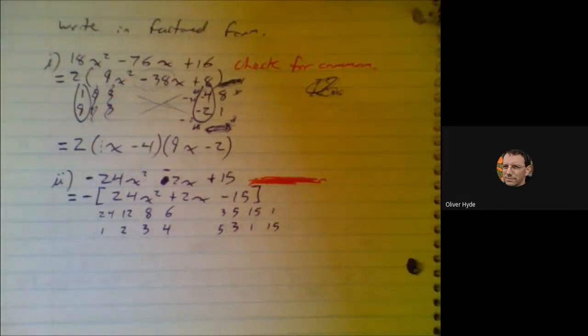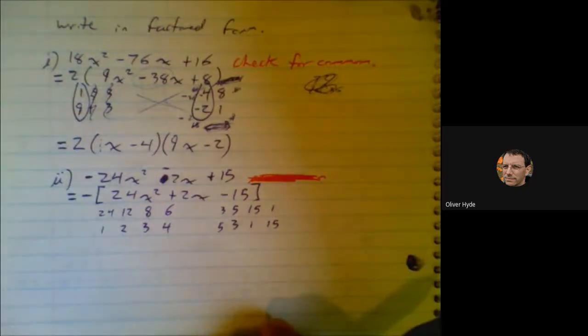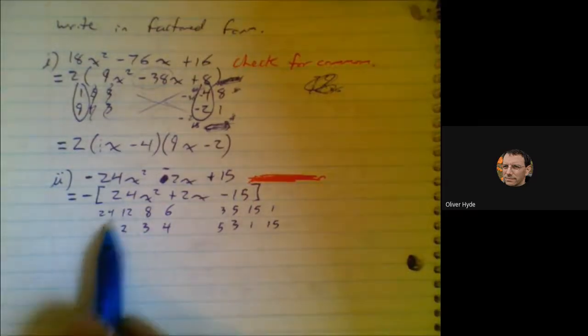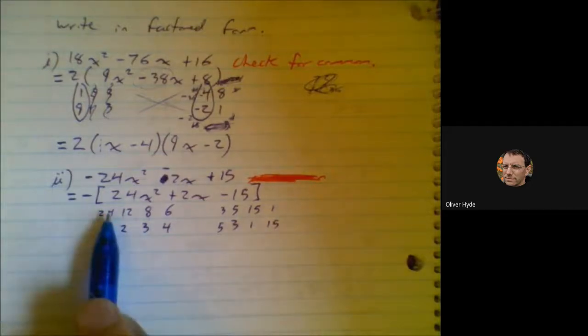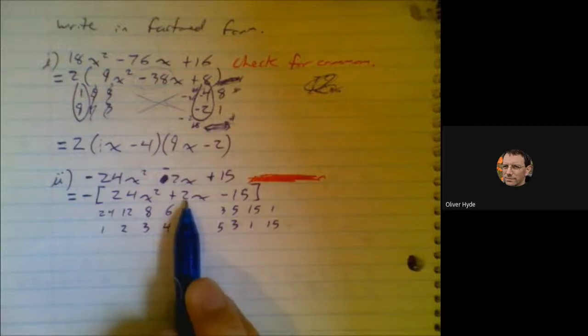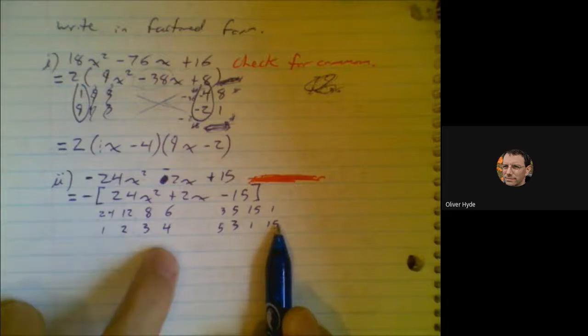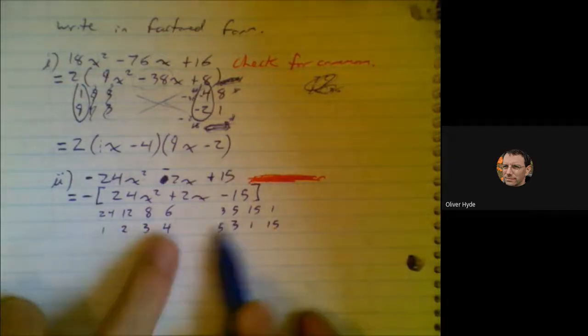So this is a mouthful because there's 4 options here and 4 options here, which means that there are 16 options that we need to try. But by keeping your larger numbers on the outside, like I really don't think that 24 times 15 and 1 times 1 will get me a sum or a difference of 2. So I'll leave that and check that last kind of thing. I think it's more likely that my coefficients will happen somewhere on the inside.